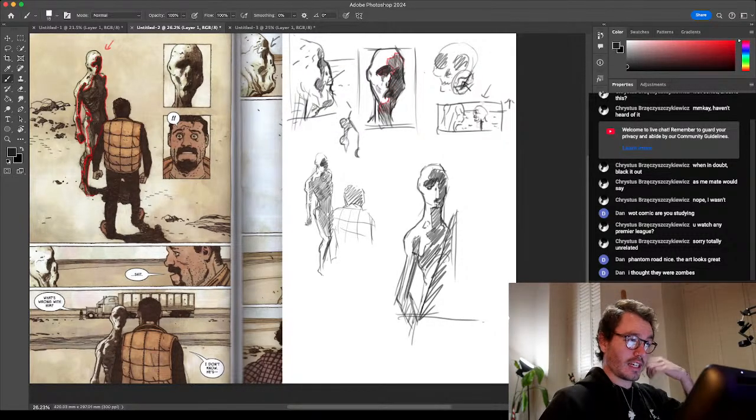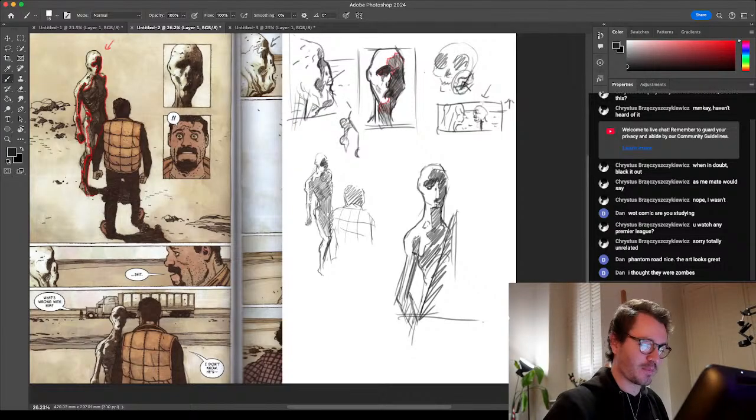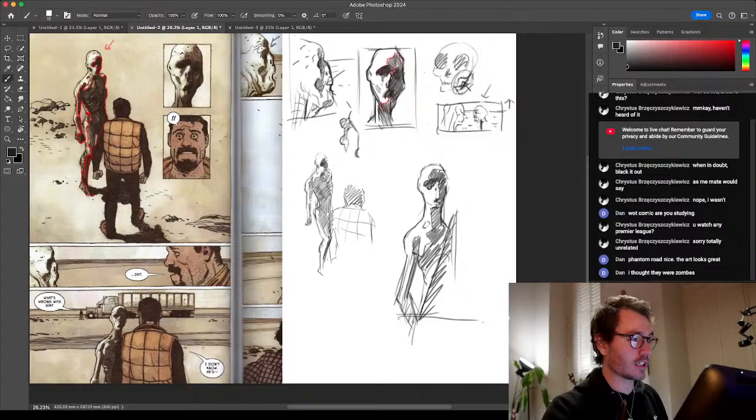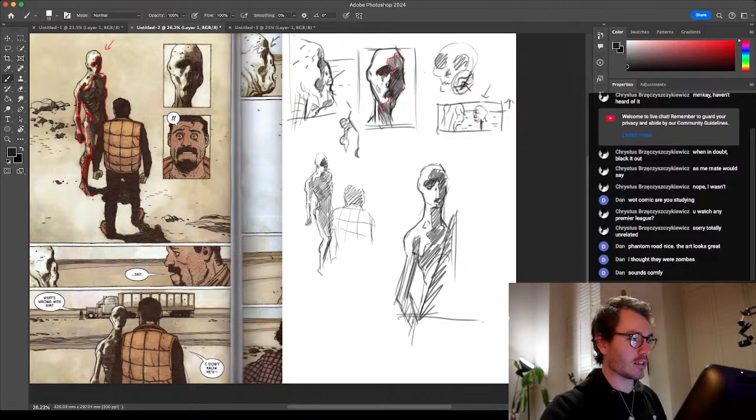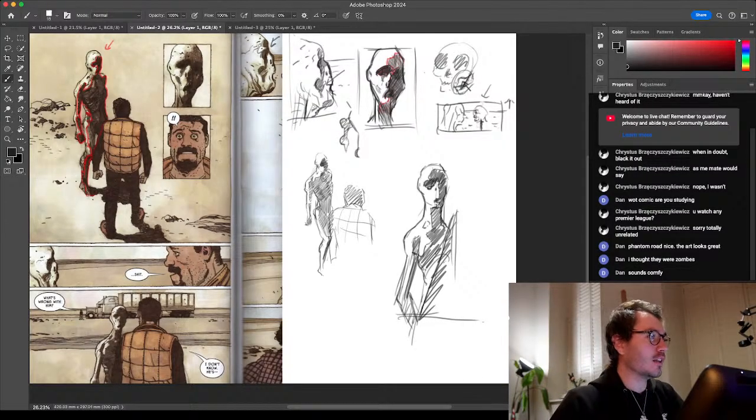Yeah, you would say, Dan, they do look like zombies, but I'm not gonna spoil it for you, because actually this comic is more recent than some of the ones we've been looking at. We did yesterday's stream, we looked at a Spider-Man from Paul Pope, and that's about a 20 year old comic.